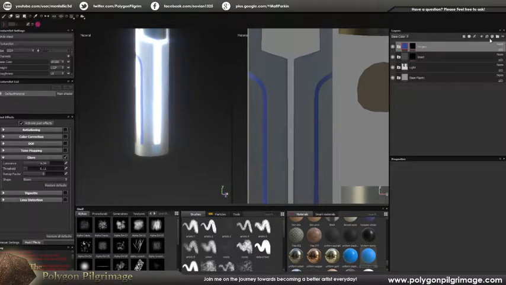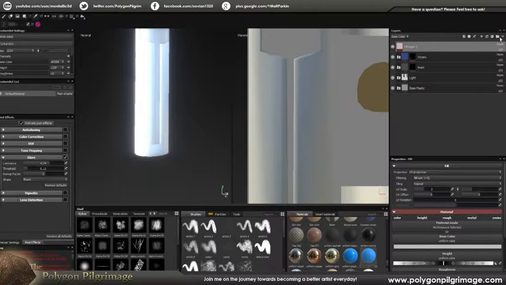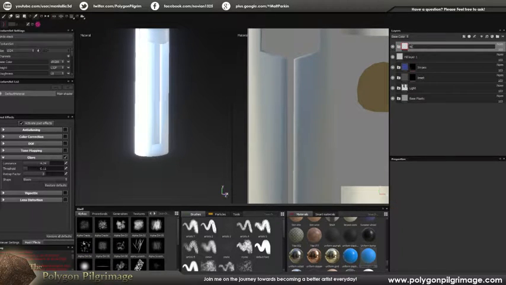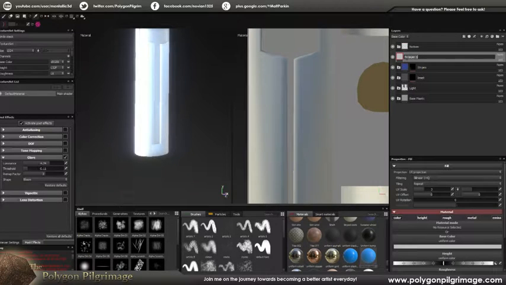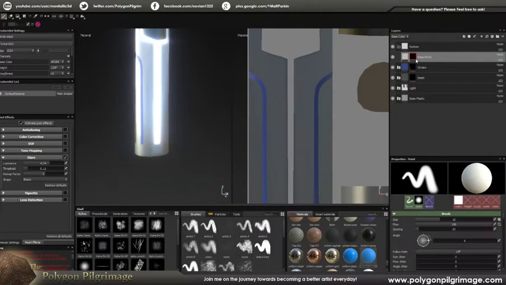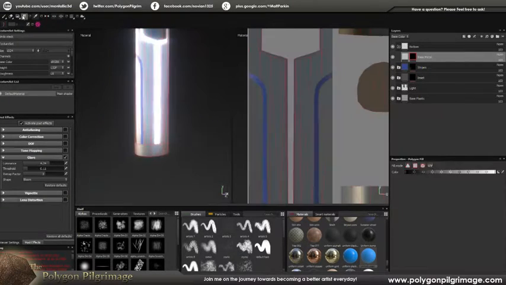Okay. So let's call this folder bottom, and we'll call this base metal, and I'll put that in there. So now what I'm going to choose is, for the base metal, we're going to do a new type of thing that we haven't done yet. So I'm going to choose a black mask, and I'm going to go over here and choose this fourth option here. This is the polygon fill.